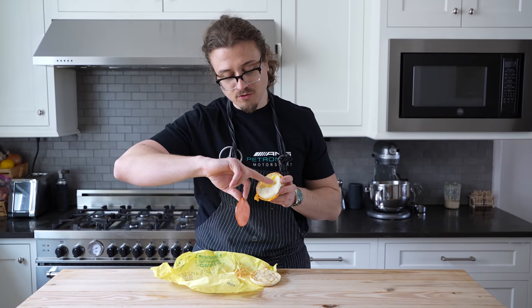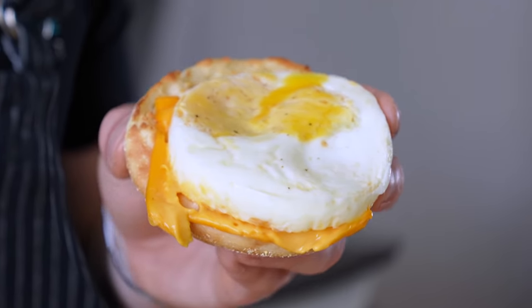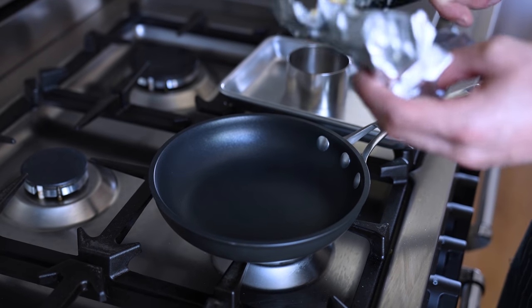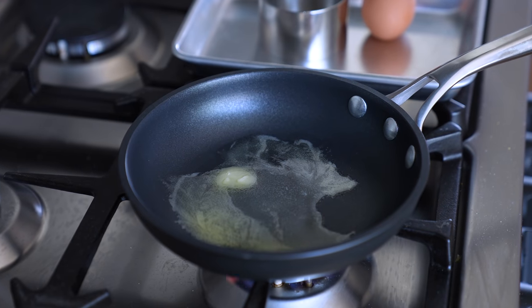Now last but not least, we gotta fix this downright depressing so-called egg in the McMuffin. Snag a small nonstick skillet, heat it up over medium heat, and add just enough unsalted butter to coat the bottom of the pan, about 1.5 tablespoons or 20 grams.